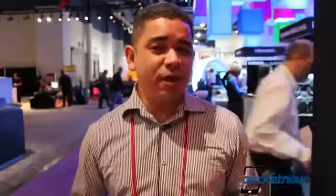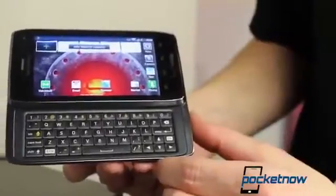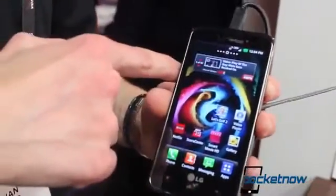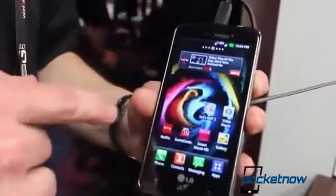Verizon also finally brought us their Motorola Droid 4. It was more like a soap opera waiting for that device with so many leaks and no phone. But we finally got it — it's a really good Razr design that brings you a slide-out keyboard. If you're out there for a Razr with a keyboard, the Motorola Droid 4 is definitely your device. We also got the LG Spectrum, which brings a 720p display — really good design, really good device.